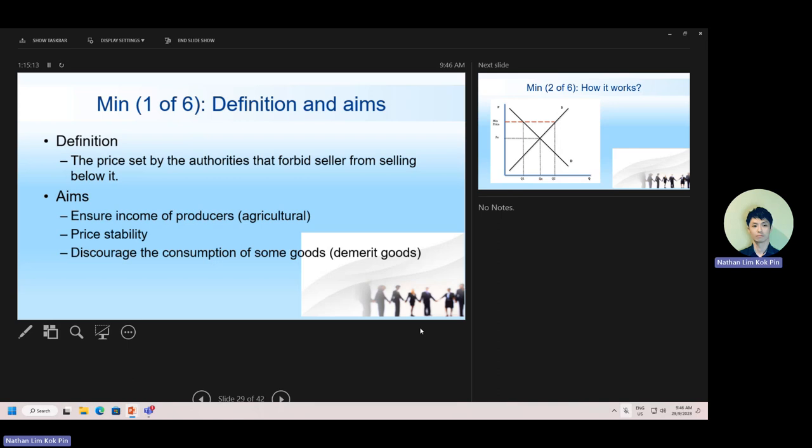The low income will tell you, I think for myself what is good for me and what is not good for me. But at least I want to have the choice. If you give me that price, I don't have the choice. So it is a problem of equity. That means a problem of fairness. So this is the problem, my friends. When you have a high minimum price for demerit goods like cigarettes, then you have this problem.